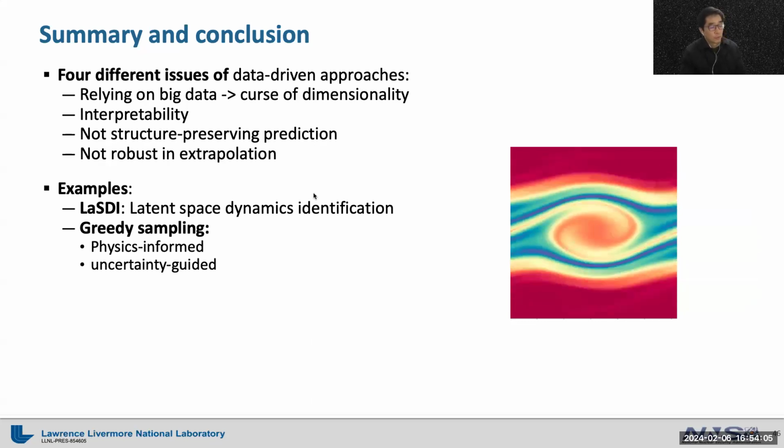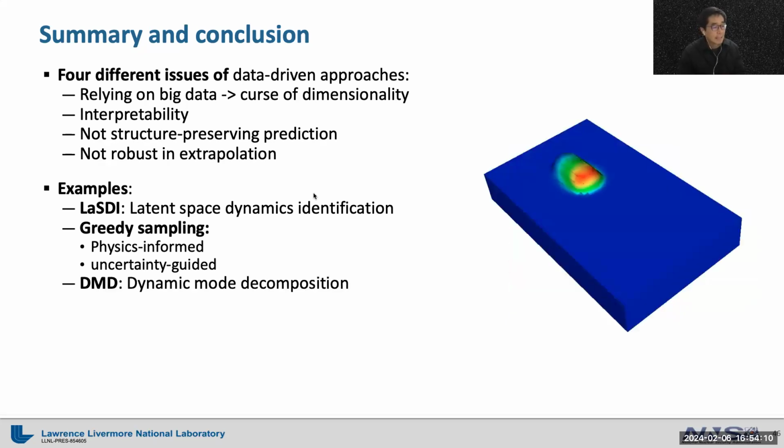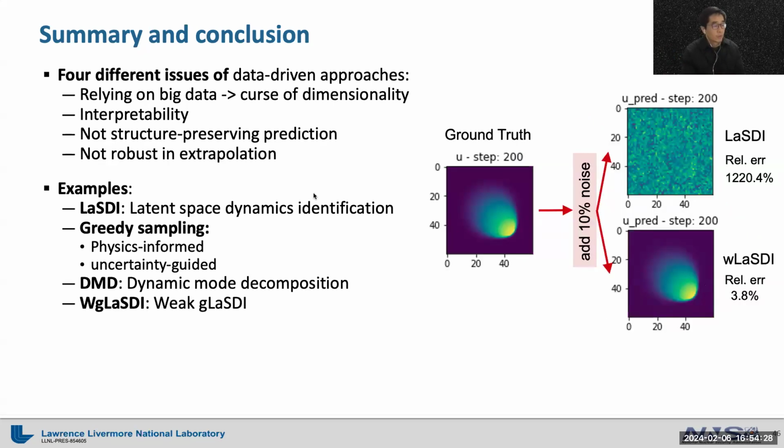And also, if you do not know the governing equations, then you can use the uncertainty information. In order to improve the interpretability, we try to bring the differential equations into our data-driven model. One obvious way is using linear ordinary differential equations. If you do that, then it falls into dynamic mode decomposition. And also, when you have noisy data, then in order to deal with those noisy data in a robust fashion, we also introduced the weak formulation of the latent space dynamics identification.